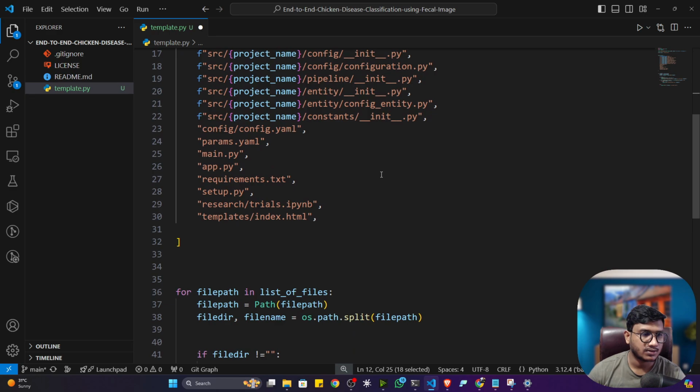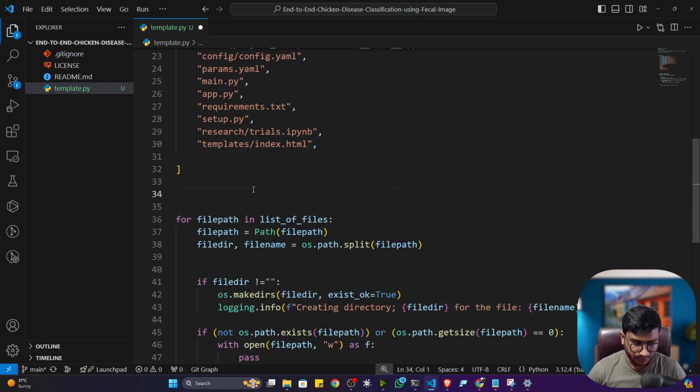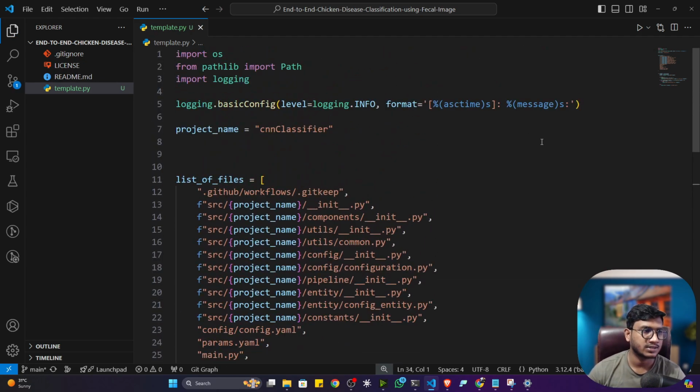So I think yes. So these are the files actually I need. Again, I'm going to use Flask here. That's why I need this templates folder actually. Inside that, index.html. All right, so as of now, these are the folders and files I need. If I need anything else, I'll just try to create later on.